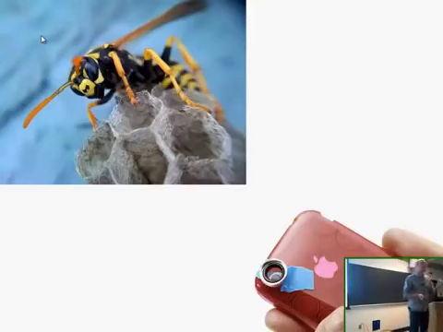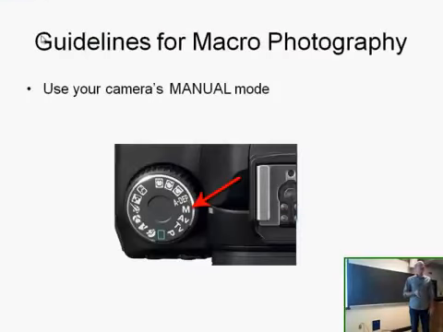These little cameras can really do insects dramatically. So I would definitely experiment with that if you have one before going and dropping a ton of money on one of these brick-like things professionals would use. All right, some general guidelines for taking pictures of insects.